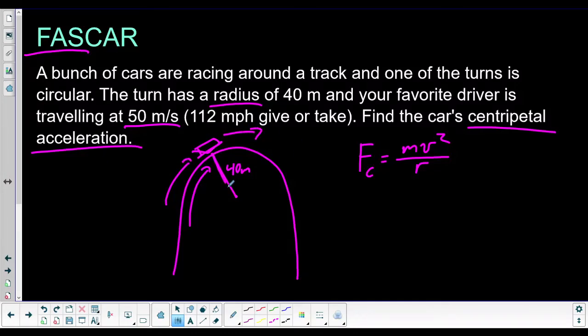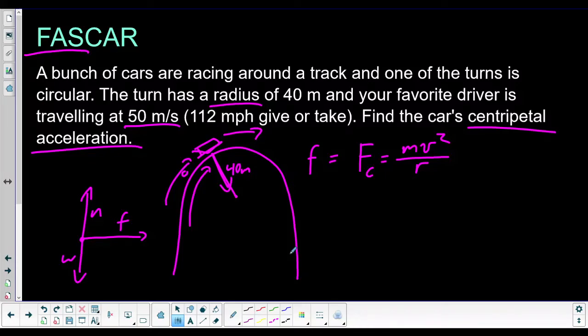What's the force that's going to push it towards the center? If we look at our force diagram, we've got the normal force from the road up and the weight down. If we're looking at the back of the car, the thing pulling our car this direction would be the friction of the tires on the road. So the friction, which is the force pointing towards the center, the centripetal force, must be of a certain size, otherwise it won't work.